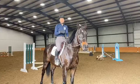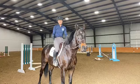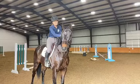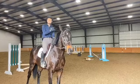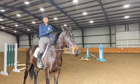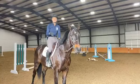So we generally show the adopters walk, trot, canter, both directions, and then I open it up to the adopter and say, is there anything else you'd like to see? So I'll go ahead and show you walk, trot, canter, both directions. And I'm fortunate enough to have a good team of riders who handles some of the horses, because clearly I can't ride 30 every day myself. I actually haven't been on Zapperini for several weeks, so we'll see how it goes. But I'll then open it up to you guys, so write in the comments what you'd like to see.